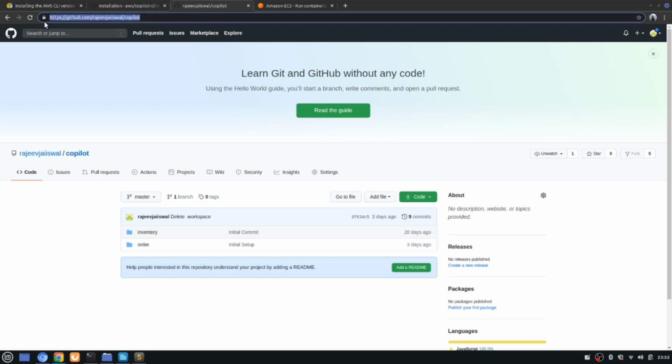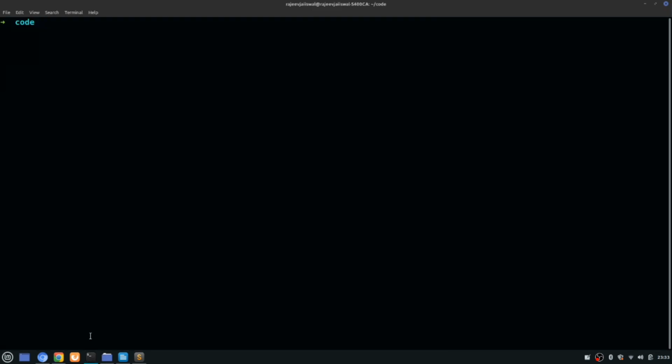Let me just clone it first for you, and then I'll explain what these microservices are. To clone, you need to have Git already deployed: git clone and the URL. So basically it's giving an exception because I have already cloned it and the folder is there, but this is the mechanism you will be cloning it, right?